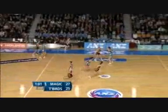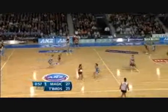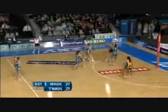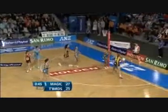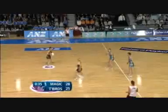This is what they need to score off when you get these turnovers, score from them. Metcalf squares it off to Todd, through to Langman. You'd have to say, Tony, the consistency from each team has been quite good so far, which has been an area that's let them down. We haven't seen ebbs and flows in the match, have we? We've seen it staying pretty level. Which is quite uncharacteristic for this competition, because most of the time we've seen very up and down type matches.